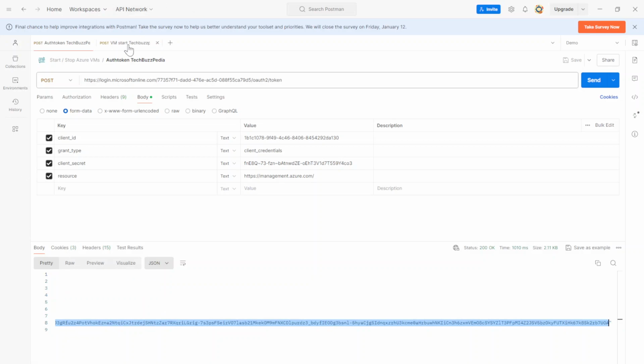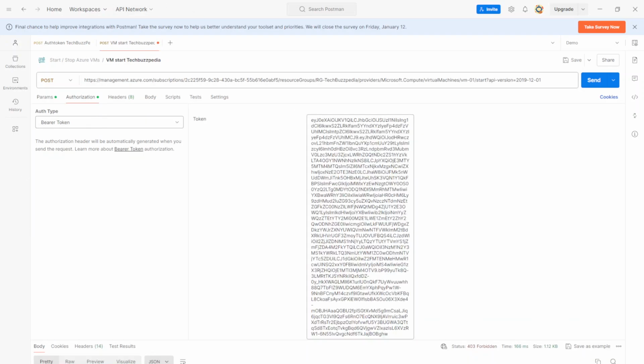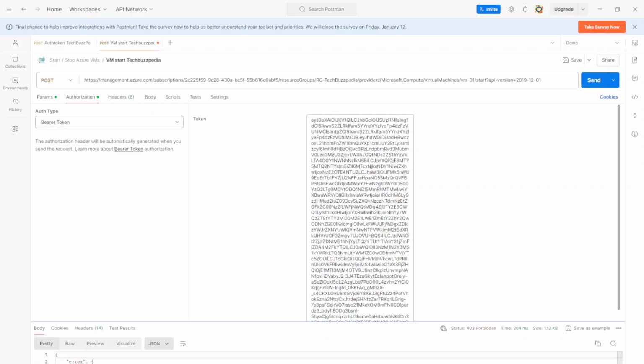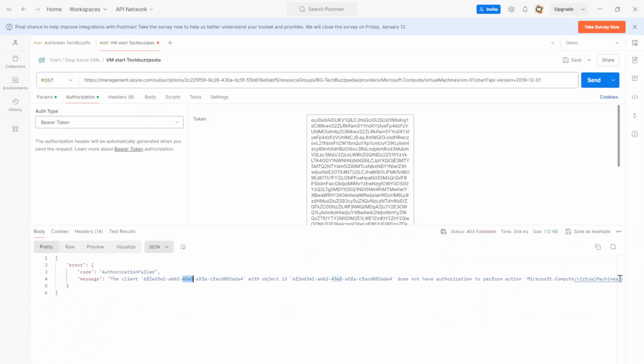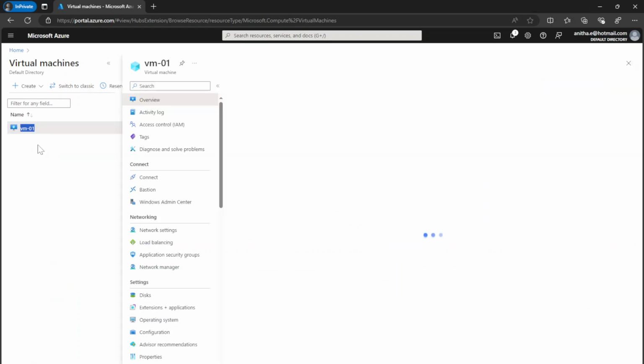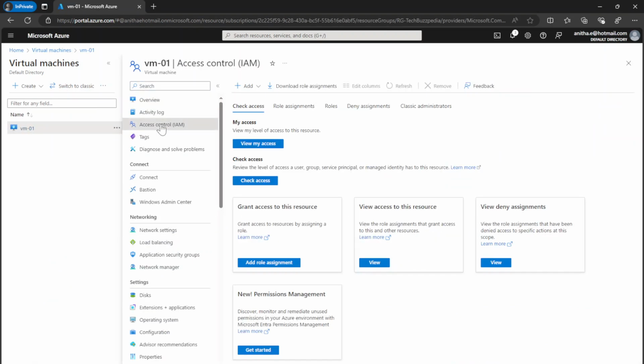Let me copy and paste it in the authorization tab. You will be getting an error message. This is expected because this client ID doesn't have access. What should I do? Something is being missed here. I need to give access to my subscription.